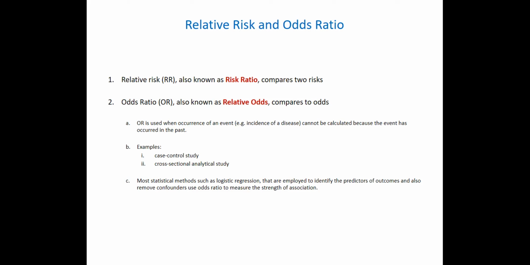An experimental study is also like that, because before you do your intervention, the thing has not happened. You are looking ahead, the same as the cohort study, because the risk is futuristic. You can calculate risk now. But if somebody has already developed the disease, you want to use a design like case control, where you can see somebody has the disease. You cannot calculate the risk of the person having the disease.